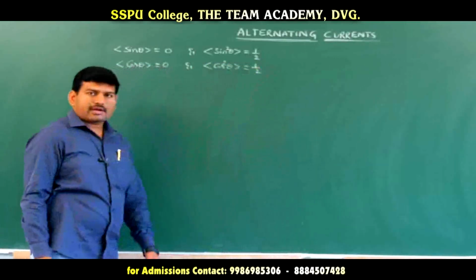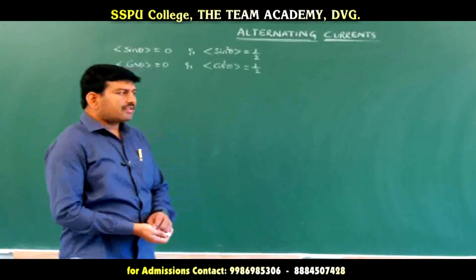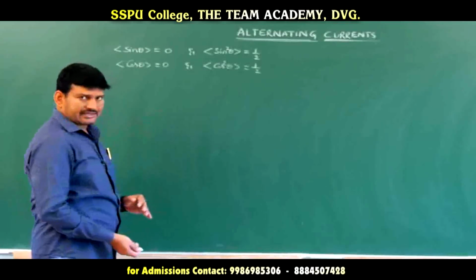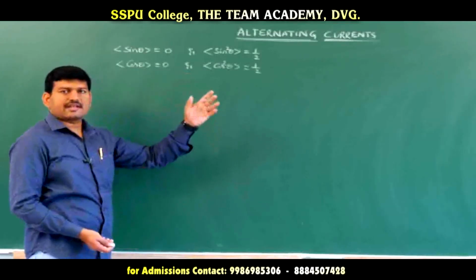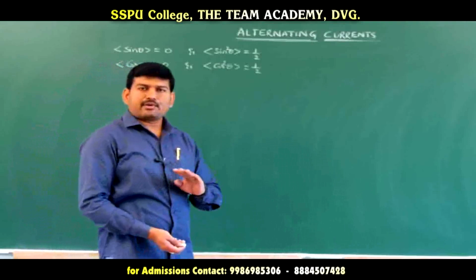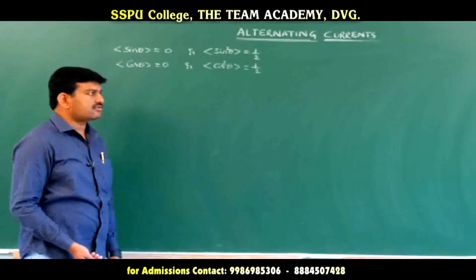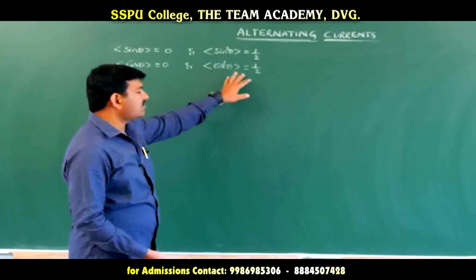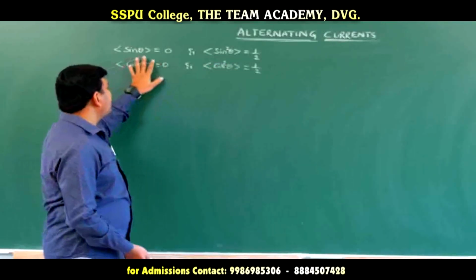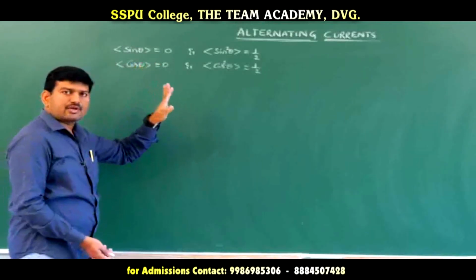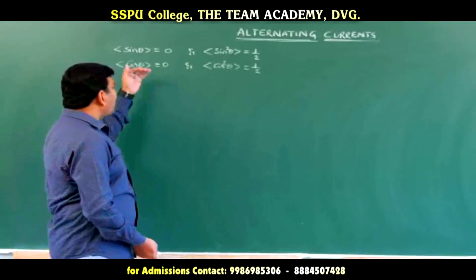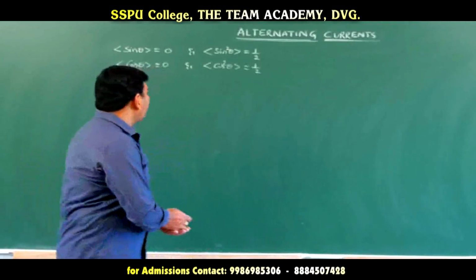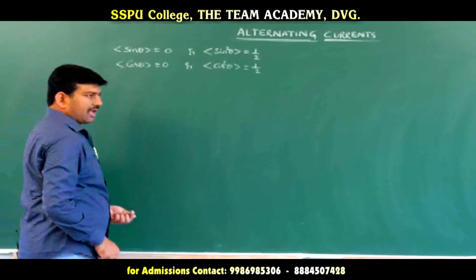So in competitive examinations, we should not go with the derivation part of these average value calculations. Directly we can take them, granted. So for square terms, their average value over full cycles, I am not discussing half cycles, only full cycles. Over the full cycles, the average value of sine square and cos square will be equal to half, whereas the average value of sine and cos over the full cycle will be equal to 0. Now I will go with the sine terms and you have to carry out the cos term.